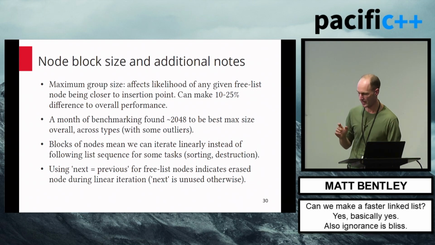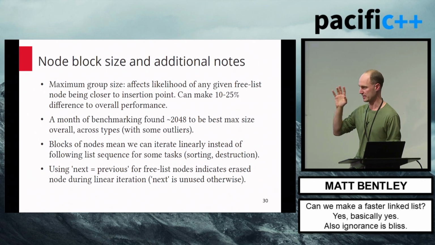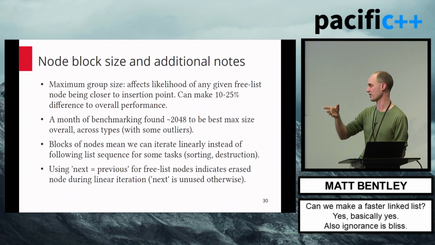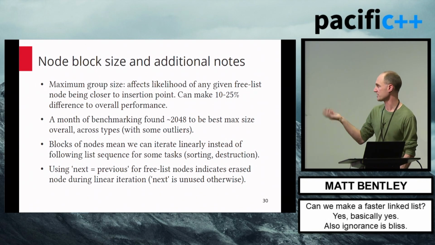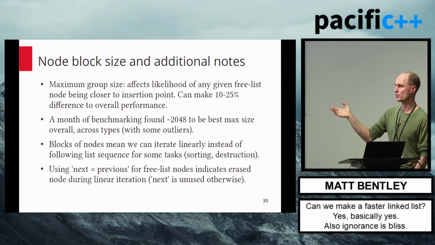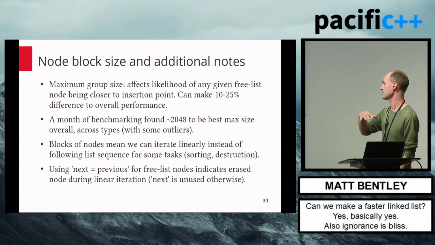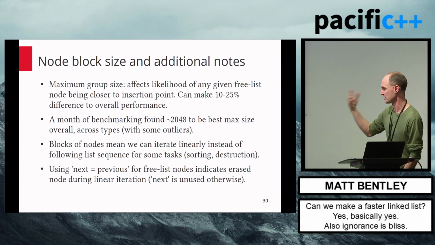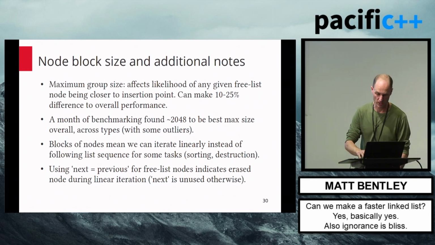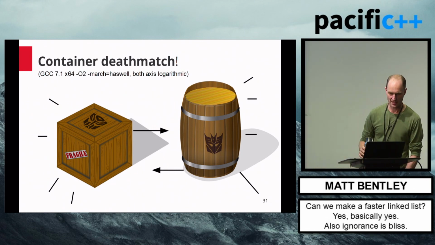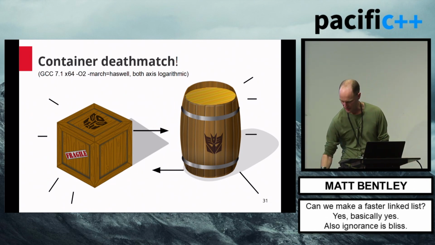But if we're doing that, we need a unique identifier to specify, okay, this is a normal list node, and this is a node which is part of a free list, so it's been erased. So what I did for that is free lists only need one pointer, they don't need two, so I just made the previous pointer the one that's used, and you make the next pointer equal to the previous pointer, and that's the unique condition. It works pretty well.